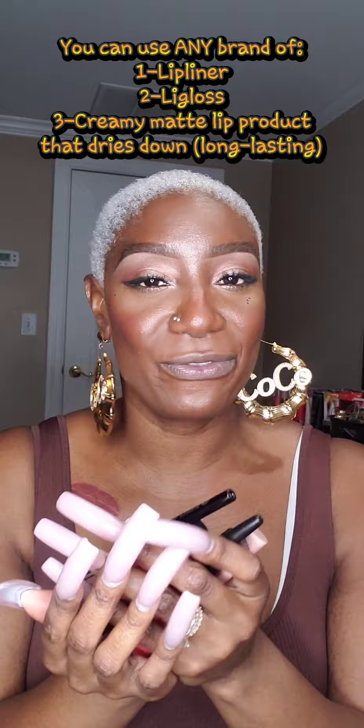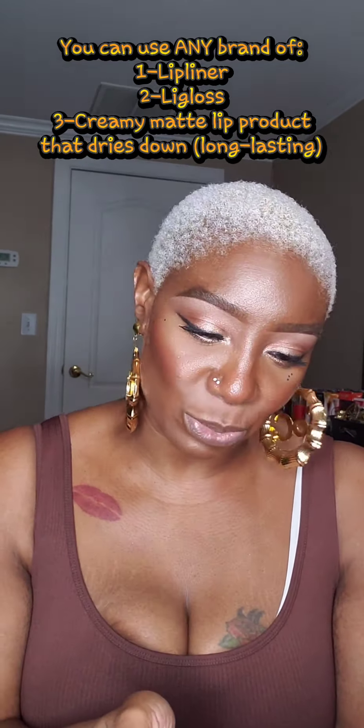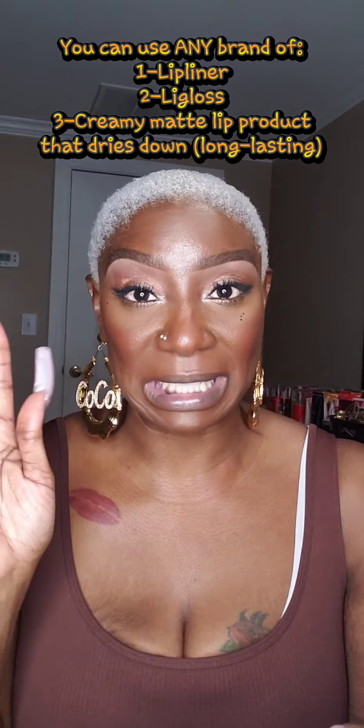My experience with purchasing long-lasting lip glosses has not been that good because they are very sticky, just not comfortable to wear on the lips at all — blotchy, not fun. So my idea of a long-lasting lip gloss consists of five very affordable products. I'll make sure I name the brand of each product and put a link to purchase in the caption.